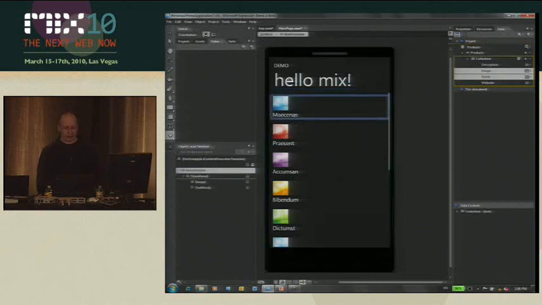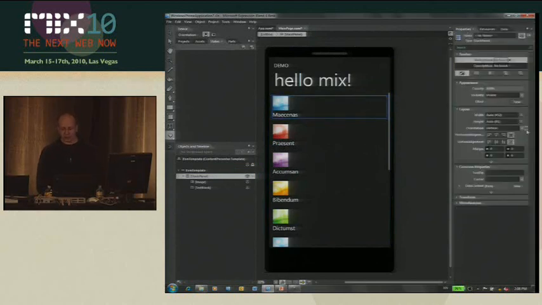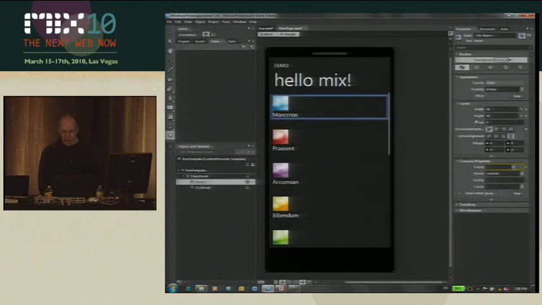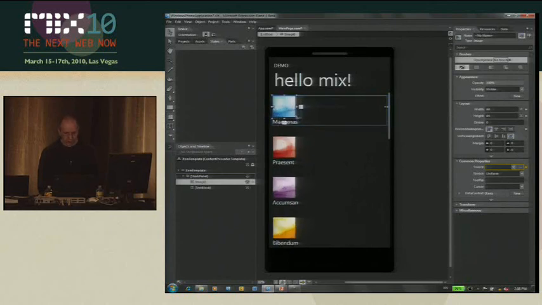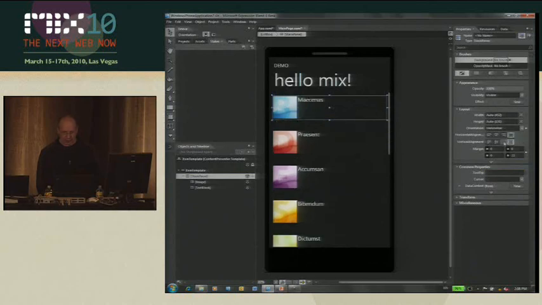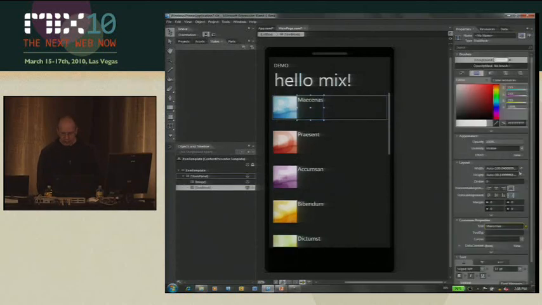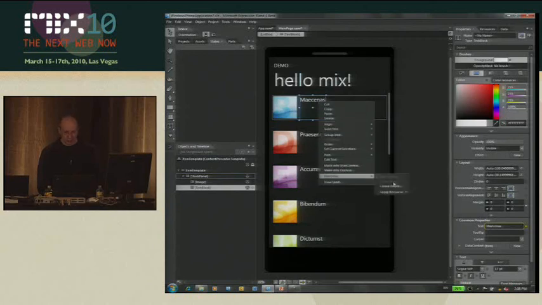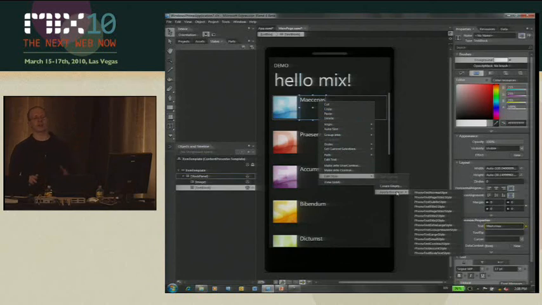So I'm just editing the template for that. And the first thing, because this is an interface for a phone, that I want to do is have some more spacing so that these things aren't quite as close together. The images should probably be a little bit bigger, so I can just pick the image and resize that. Let's make that roughly 100. And the stack panel, I really would like these things to be side by side, like that. Pick the text block and add some spacing here, and just give it a little bit more of a style. We have basically predefined resources from the Windows Phone style guide here.